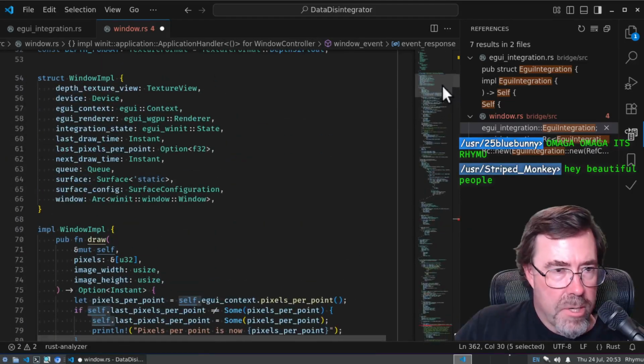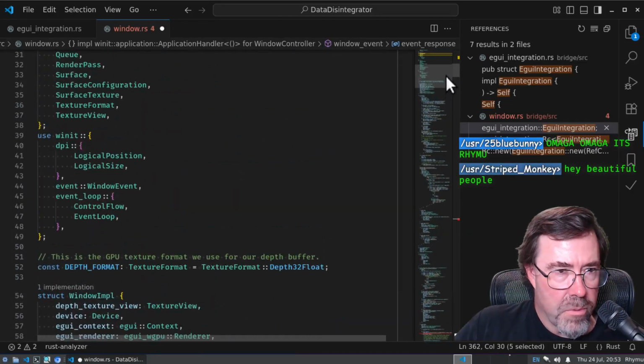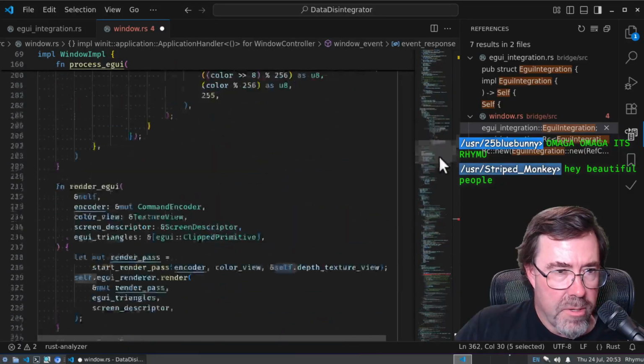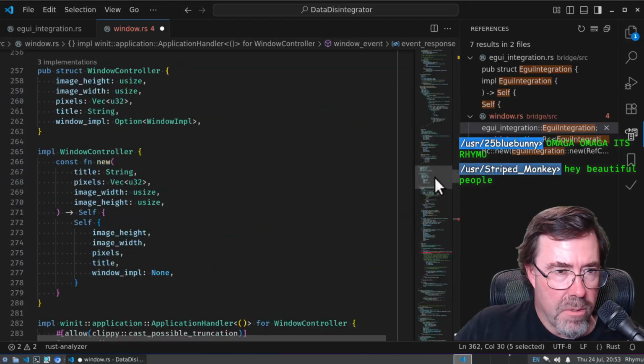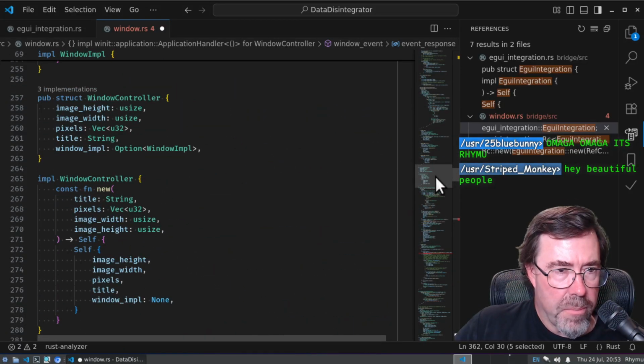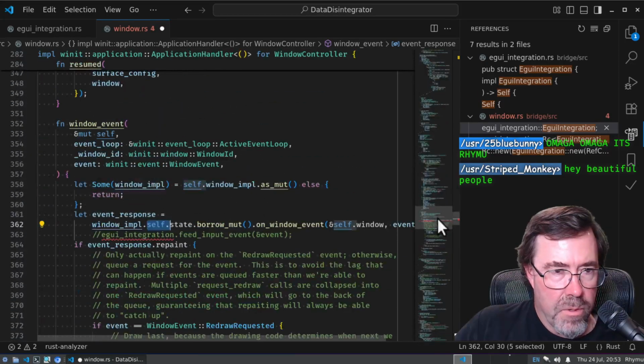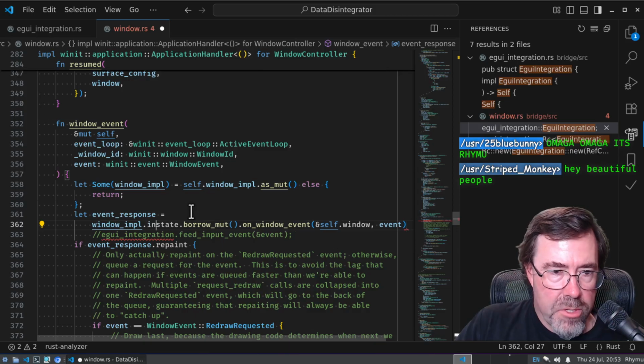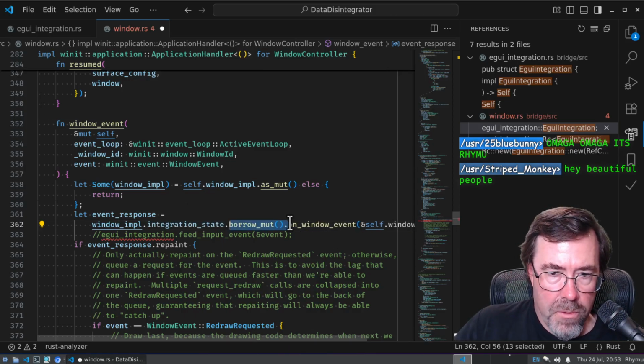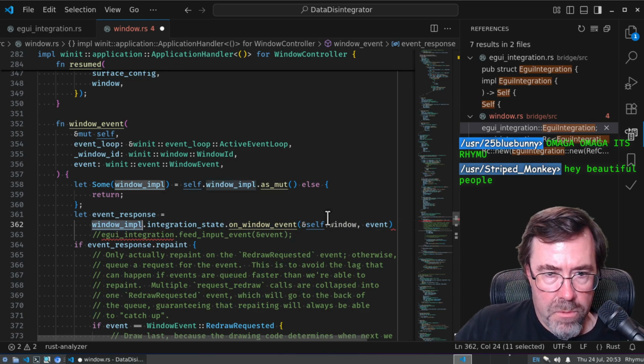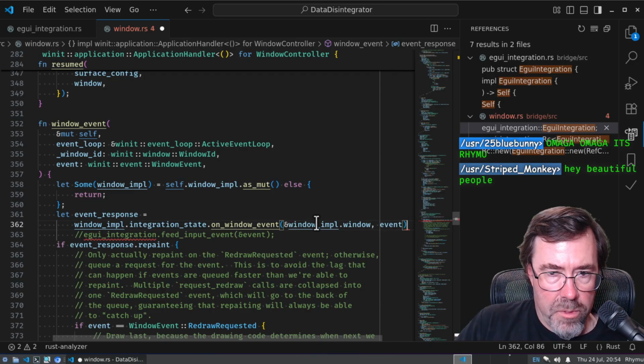Do I need to tell the window to do this? The window controller doesn't have this, does it? Yeah, this is going to be a problem. You'll see in a second. If I just try to reach in there and do that, it probably won't let me, right? Yeah, this is going to be a real problem, right?